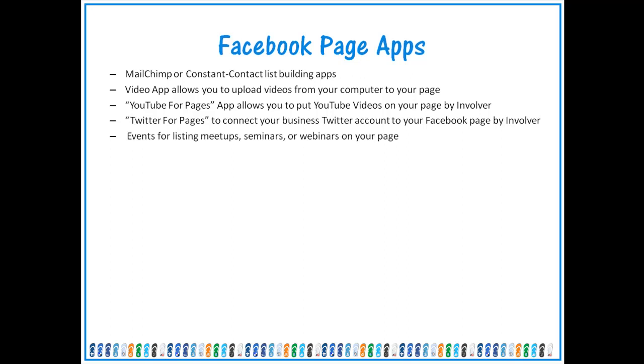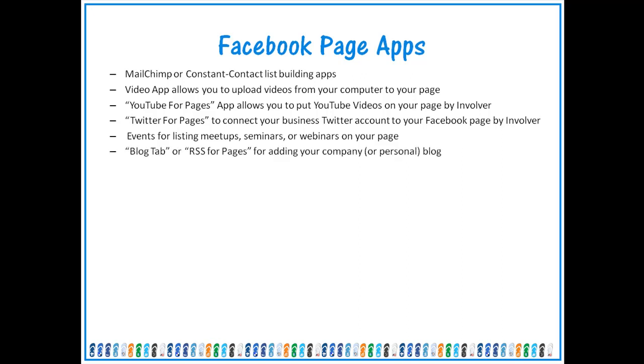You've got events for listing things like meetups and seminars or webinars on the page. That pretty much comes standard. You can create an event tonight. There was an event I created last week for this webinar. So every time I have a webinar, I create that event and promote it from the fan page.